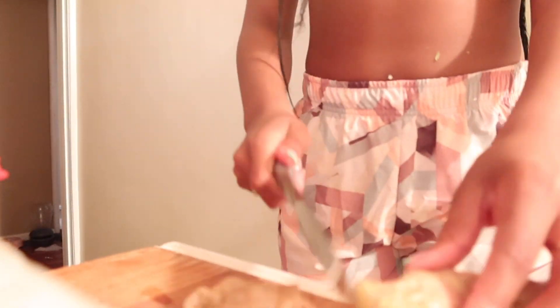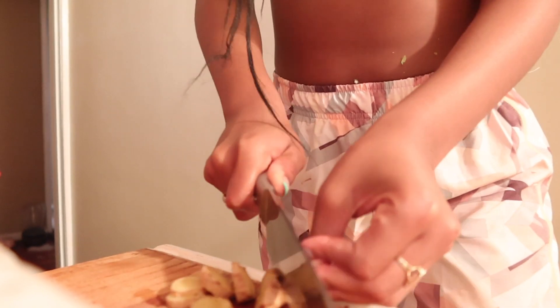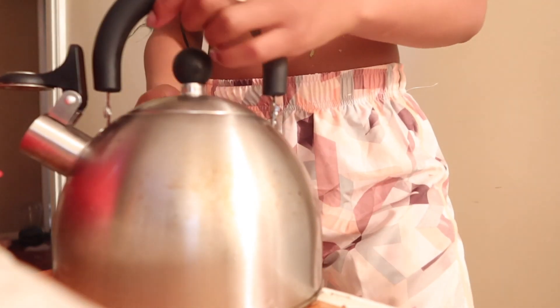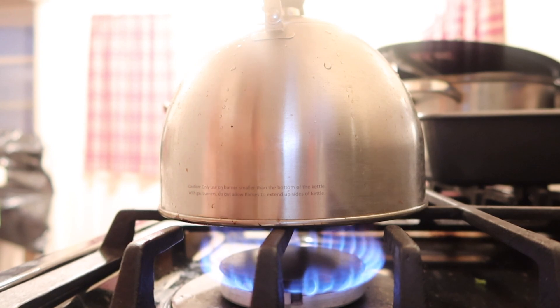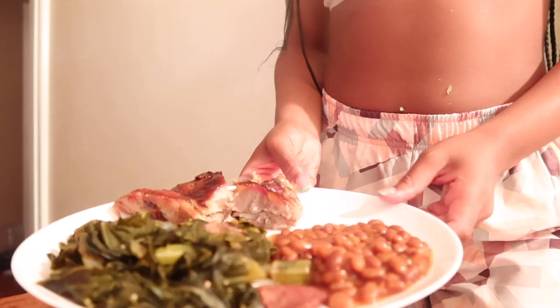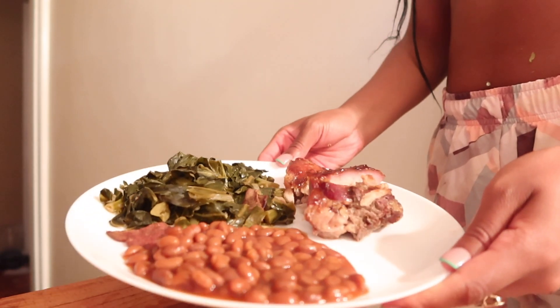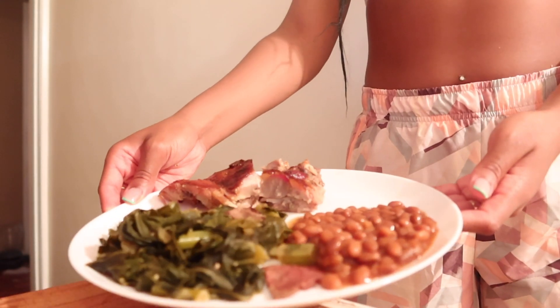I had some mint water in the fridge getting cold, and I'm also ending my day with some ginger tea. I try to start and end my day with ginger tea — I just cut it into small pieces, put it in my tea kettle on the stove, and once it starts whistling I let it sit for about an hour while I have food on my stomach. My dinner plate came out really good — two small pieces of short ribs — really yummy.